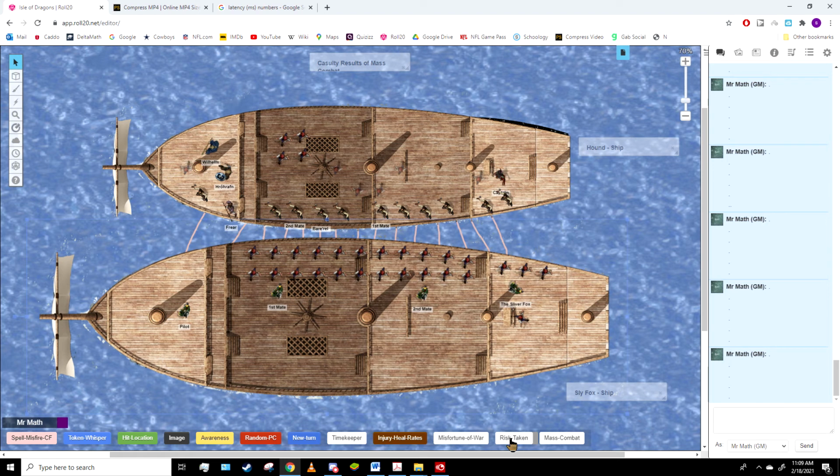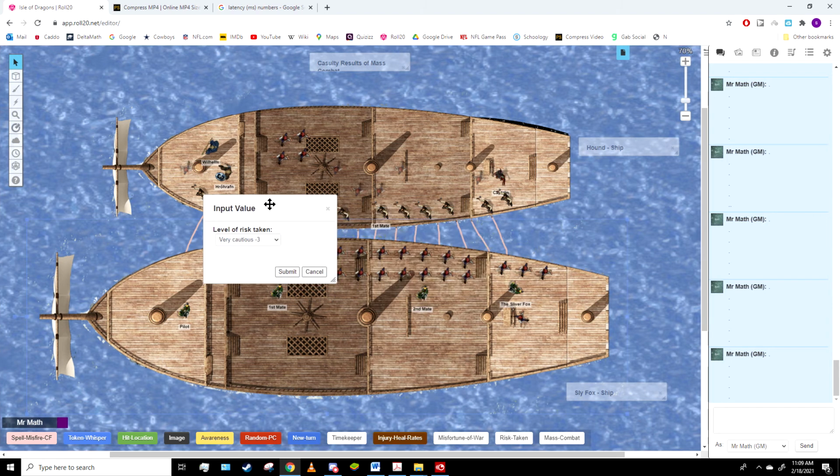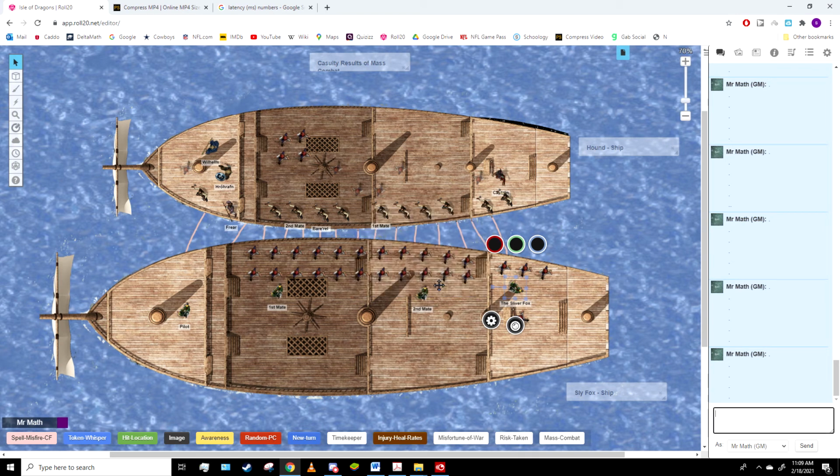Now the commander of the large ship, I'm going to do risk taken, is being very cautious. He's just going to stand on the bridge. He's going to stand right over here and not get into combat, taking no risk, sending his troops in. Now he has a skill above 80 that applies to the combat. It could be sailing, it could be leadership, it could be a weapon, whatever. He is the commander of the unit. He is not second in command. His troops are not fanatical or impetuous. But he is the hero of that side. He is a hero unit, so he's going to get a bonus for that.